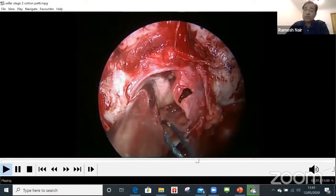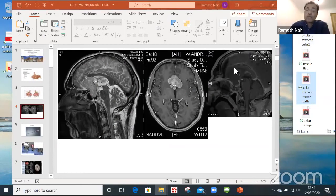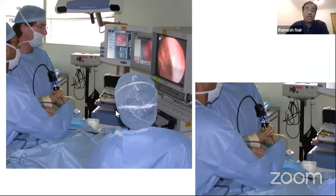Before you start the operation, always look at where the pituitary gland is. On the MRI scan, try to identify the pituitary gland. The instruments should be working in good order. There are different techniques to arrange your monitors and the way you work with your ENT surgeon. Some units may not work with their ENT colleagues, but I prefer to use my ENT colleagues for the exposure, and often for follow-up they will be quite helpful in following these patients.